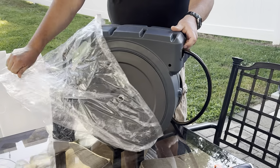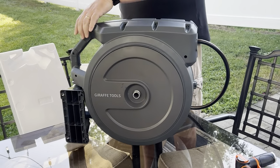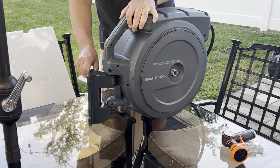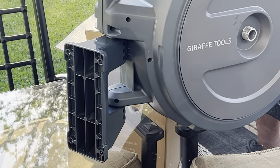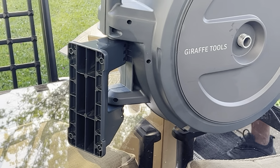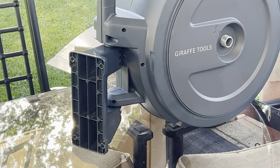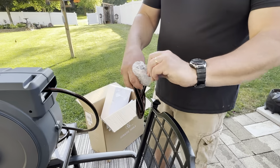Super excited to have it all contained and wound back up. We have these type of winders in our shop for our electrical cords and our air compressor, and so we know it's a nice thing to have. I never thought that you could have one for your watering hose. So yeah, let's see if it's going to fit in the space where we already had just a plain old Aldi's hook that I spray painted every year to make it look pretty. So let's see if this fits in that place.